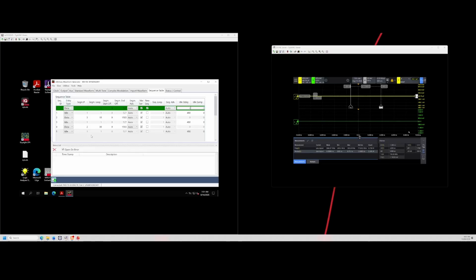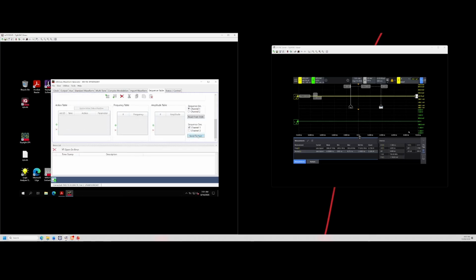So I'll not add any more data, but if you remember the different segments 1, 2, and 3 are different for channel 1 and channel 2. So now if I were to send the sequence to both channels, we should see then the 400 to 520 megahertz signal displayed on channel 2. So the sequence data has been sent to the instrument.